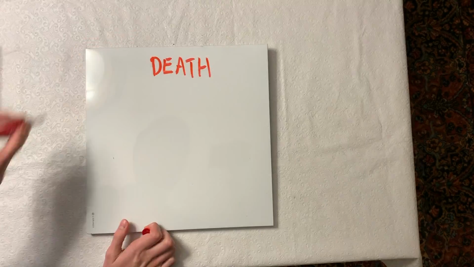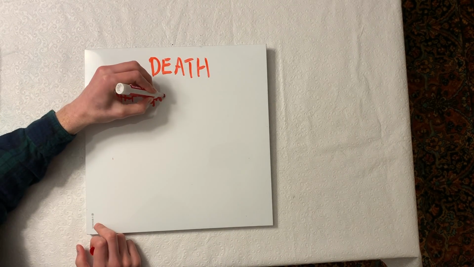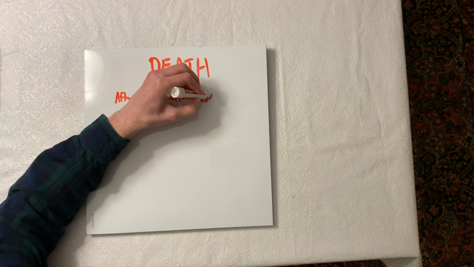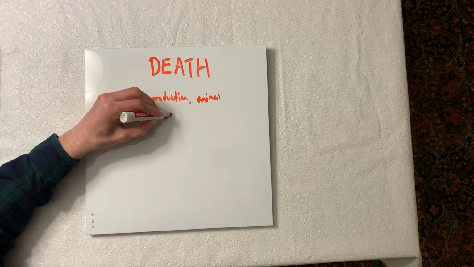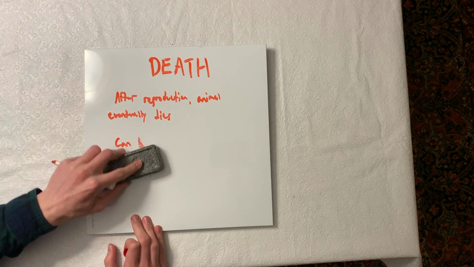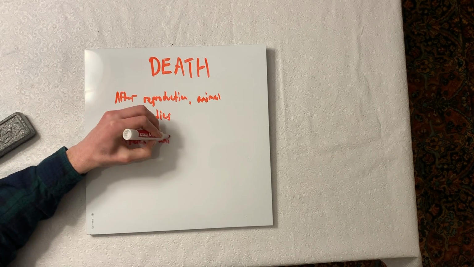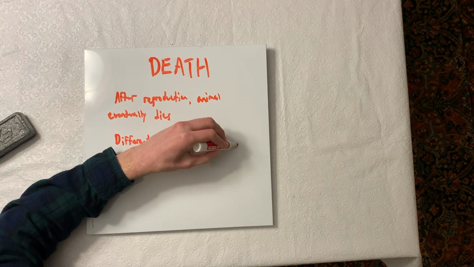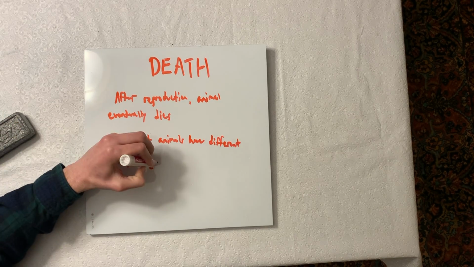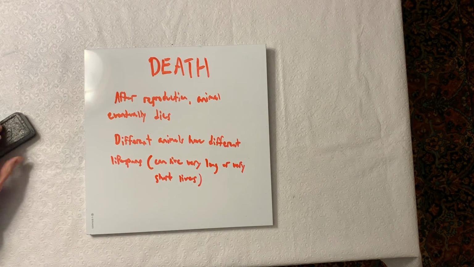Now the final stage in the life cycle of an animal is the death stage. It's what happens after the animal reaches its culminating point of reproducing. After it's able to produce offspring, there's not too much of a reason for it to stay alive in terms of a species standpoint, so it will die. And this can happen quickly, right after reproduction, or it can happen a lot of time afterwards.